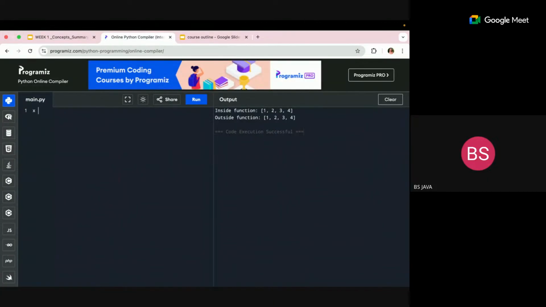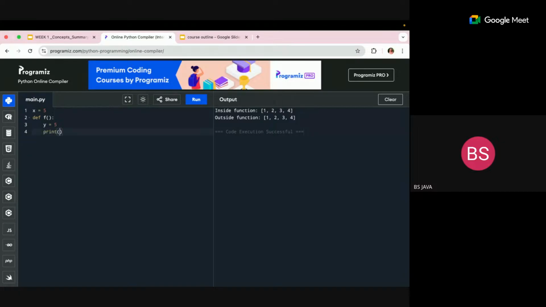Suppose we have something like x equal to 5, and let me have a function f, and then another variable y.